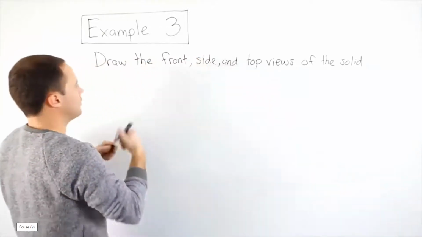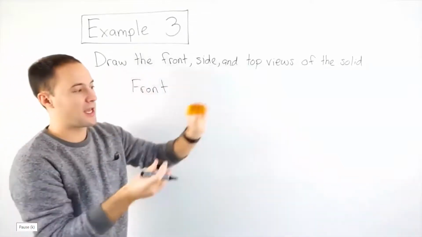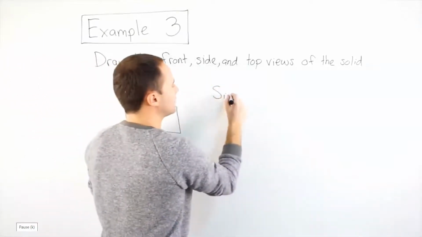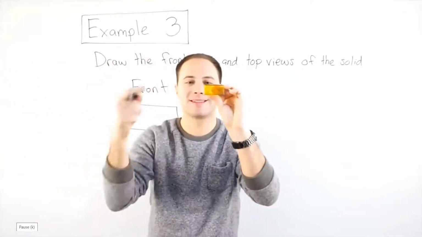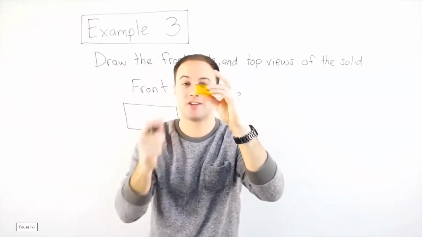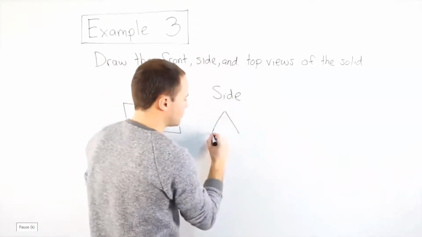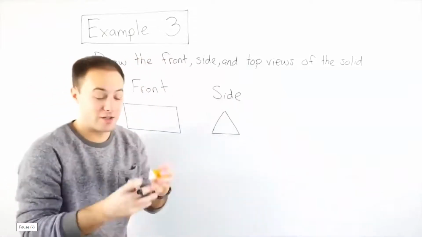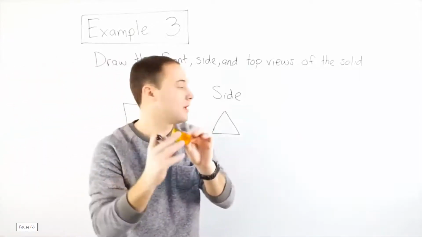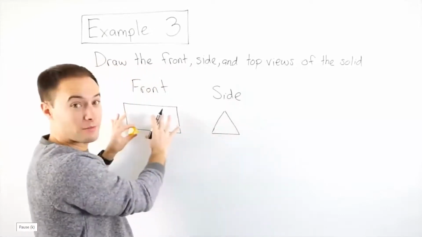So for the front view, make sure you label each of these. Front view would look just like a rectangle. There's my front view. Next, the side view. Again, that would be coming from the side. Well, we know the side of this triangular prism is a triangle here. That's one of those bases. So side view is just a little triangle. And keep in mind, these heights here should be the same, right? Okay. So keep that in mind when you're making your drawing. It wouldn't make sense to draw a huge triangle if that was my front view.